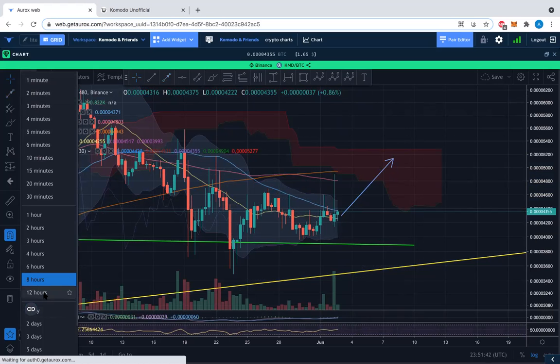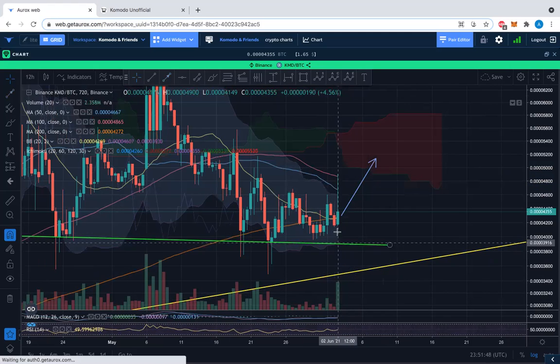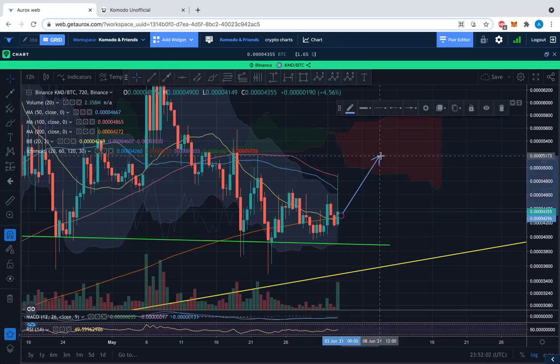All right, 12 hour starts looking more like the daily. Okay, so at 8 hours, it looks really solid for that, but 12 hour starts looking a bit more like the daily, although we are starting to squeeze. So give it a couple more candles on the 12 hour and we'll really know what's happening. Okay, so by tomorrow, it'll be much more clear. Yeah, good stuff. So let's say that would be 51, that's 52.